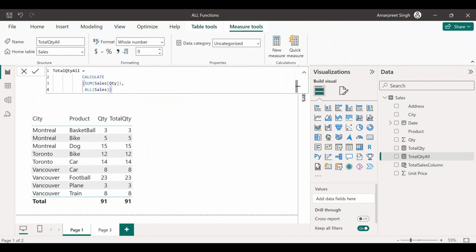I see our measure is created here. We're calculating the total sales quantity based on this filter, which says ALL of Sales. That means exclude any external filters, any existing filters.